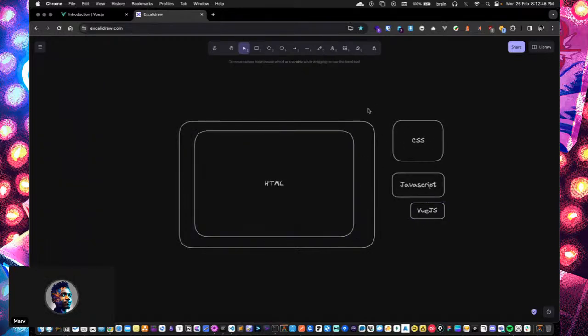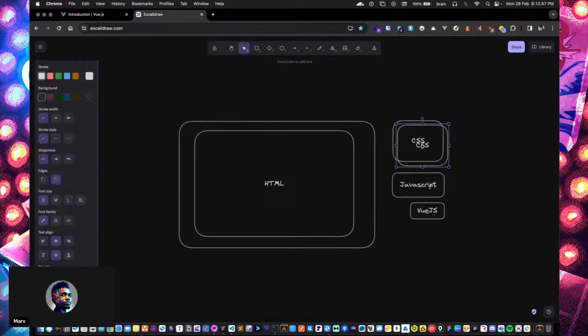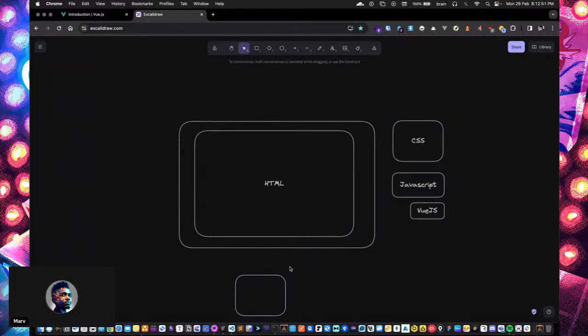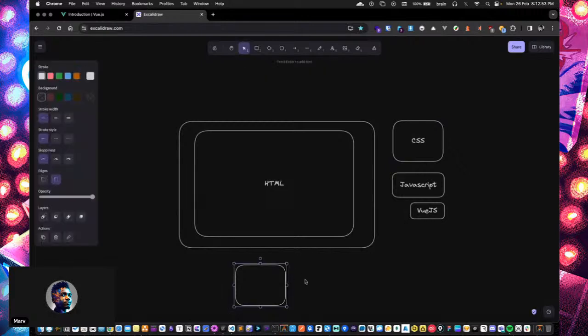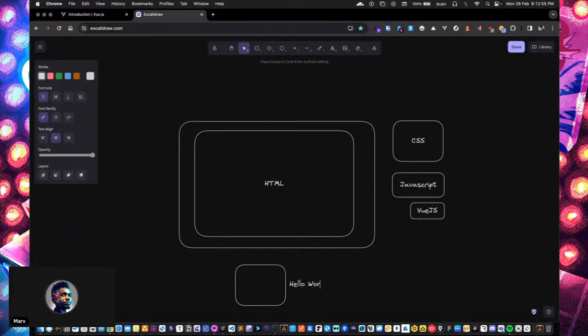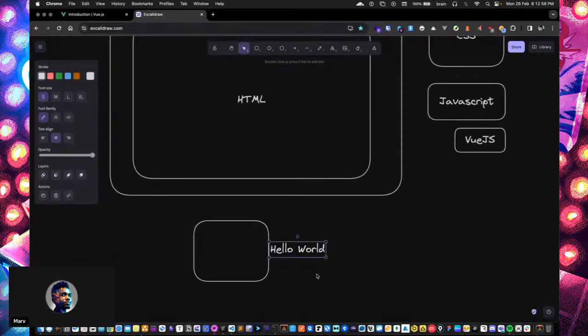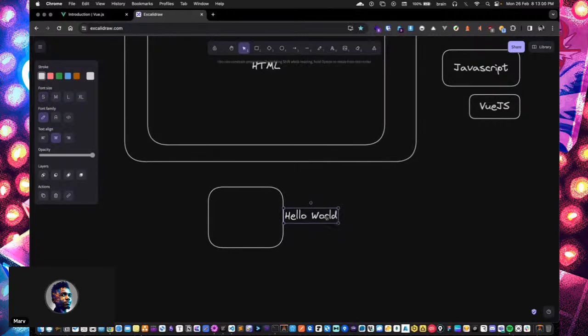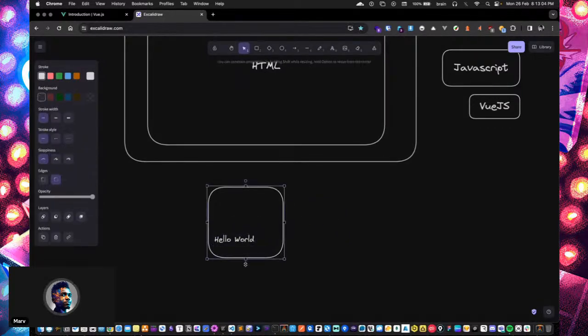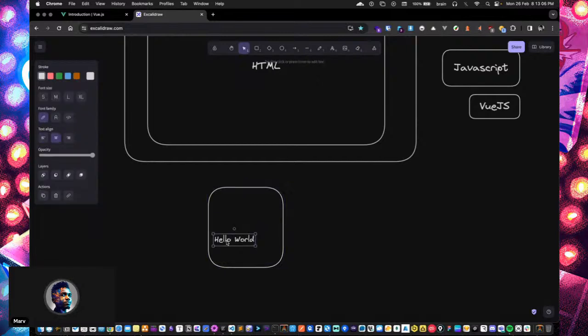If you have a card, for example, say you have a card that you need to render. So you have a card that probably contains a text, an image. So let's say hello world right here. Let me zoom in on this so you can see it clearly. So this is a very simple illustration of a card, and then you have been able to create the base.